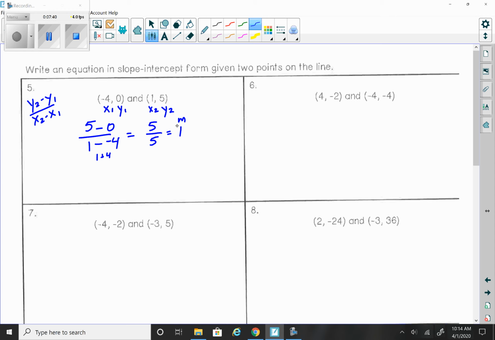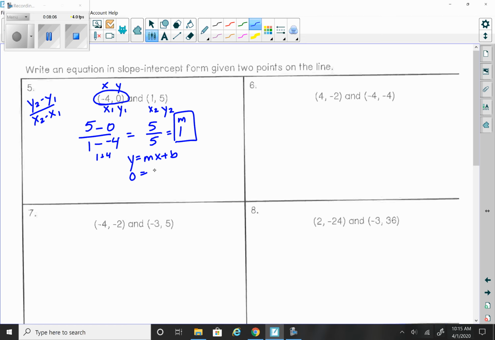So now we can take that slope and one of the points. It doesn't matter which point because you have 2 points here, but let's say that I went ahead and took the first point. I'm going to consider -4 my x value and 0 my y value. And again, I have a slope value of 1. I can take these numbers and plug them into slope-intercept form, just like we did yesterday. So again, take y equals mx plus b. We're going to plug 0 in for y.